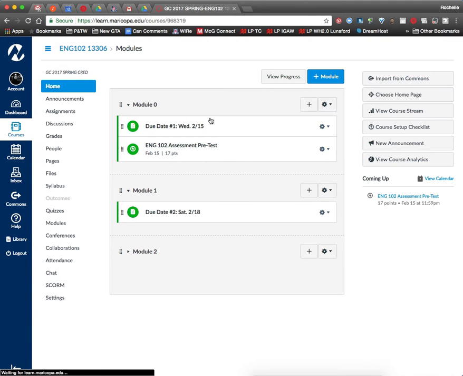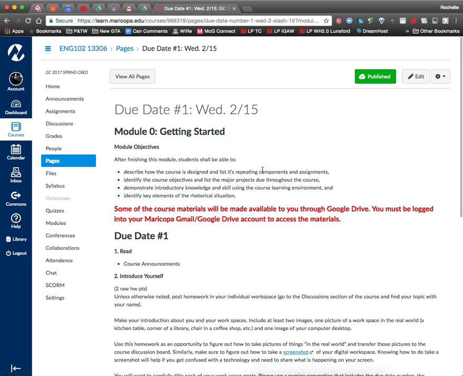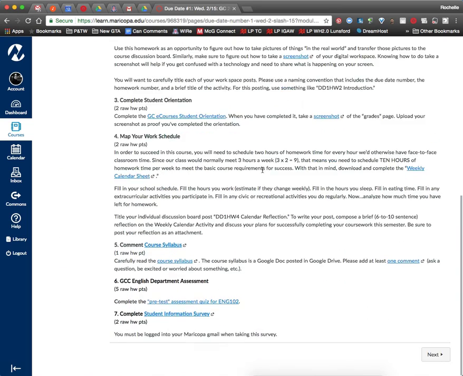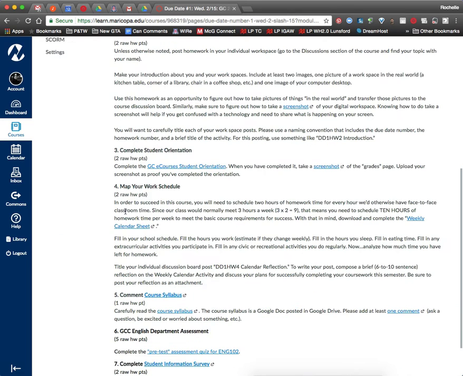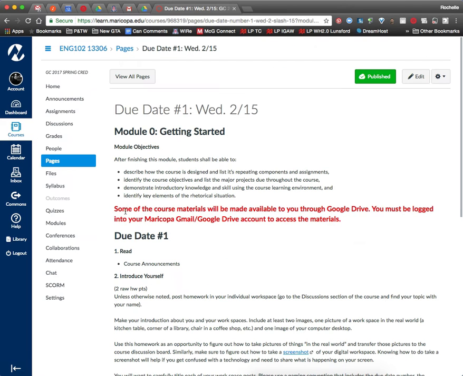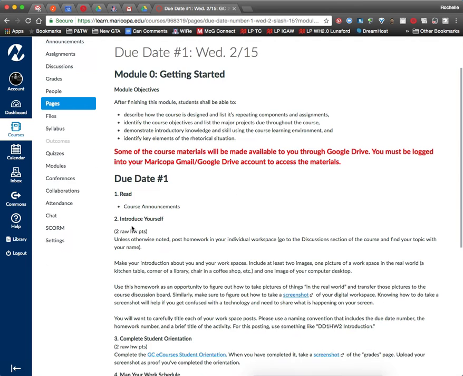So the way this course is designed is that each major deadline is called a due date, and you will click on the due date page, and basically you will work through everything on this page. Notice it's in the form of a list. So due date 1, homework number 1, due date 1, homework number 2, and just work your way down the list. If you are like I am and you receive a lot of pleasure from scratching things out on your list, you may want to print these so you can scratch things out when you're done.